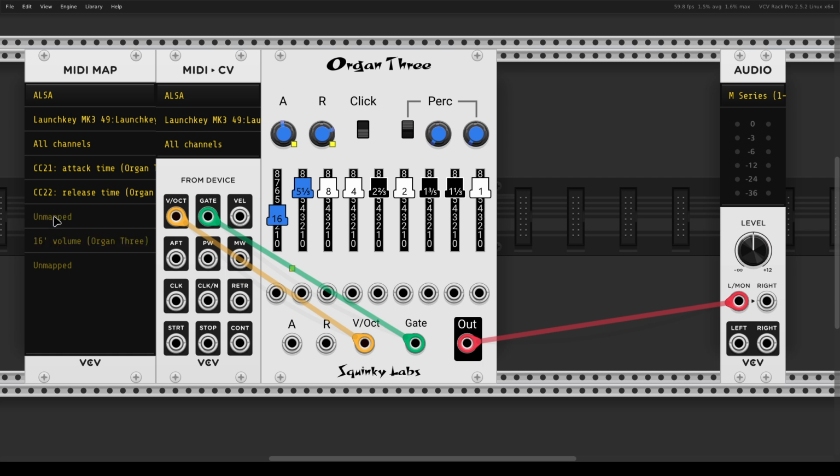Let's get rid of that. Let's just clear these. I did something wrong. So I'm going to left click on... No, I don't want controller 21. 21 and 22 are already assigned. Click this, move the slider, and it's saying 71. That's the controller number for it. Click here. That's enough. I don't even need to move the slider. There we go. You see the drawbar is now being controlled.